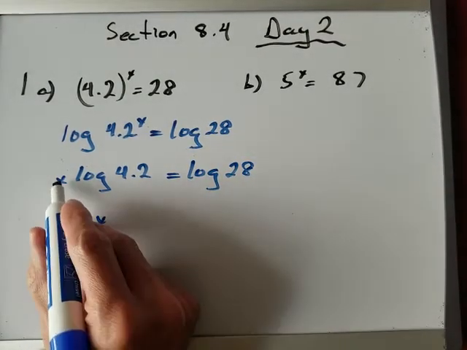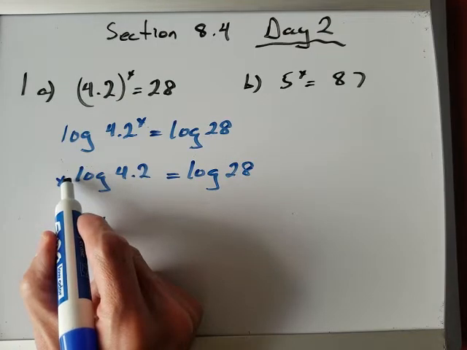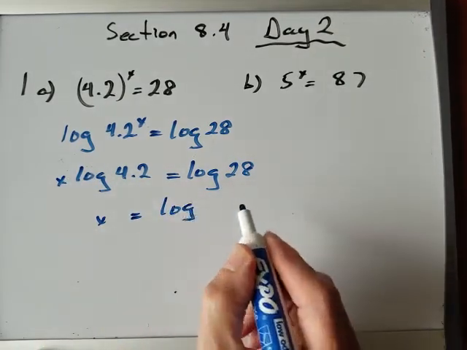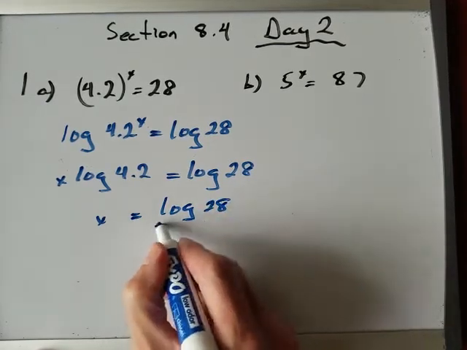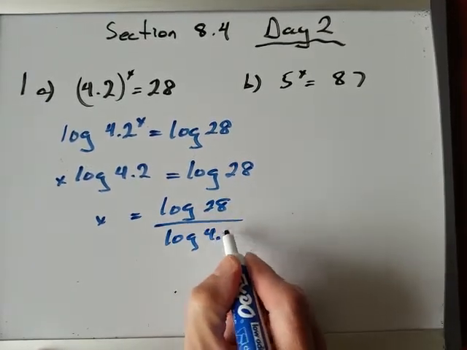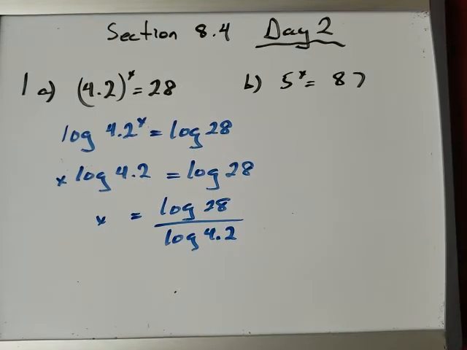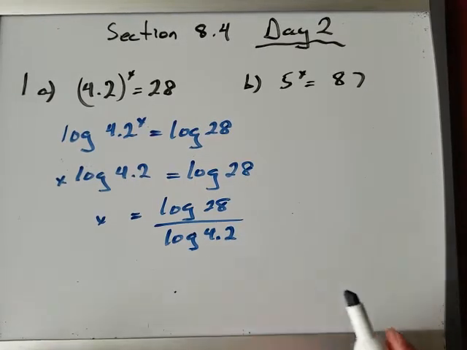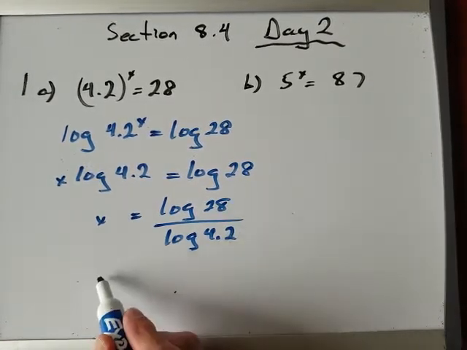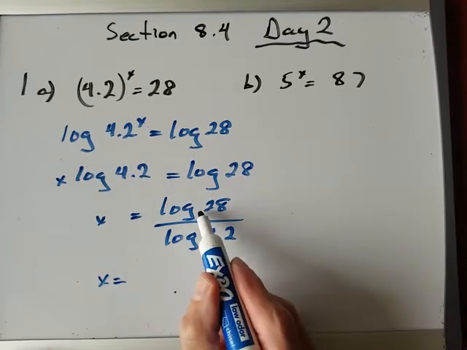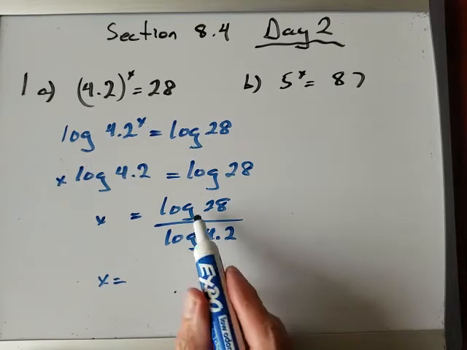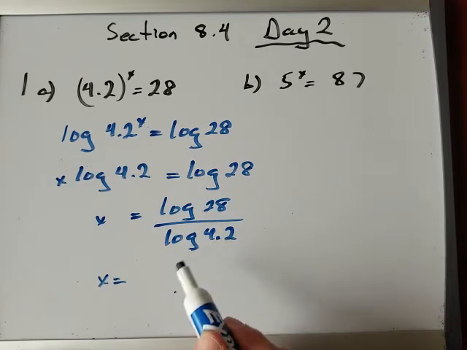I am going to isolate x. Right now where my marker is, it's assumed to be a multiply, so I'm going to divide. And I'm going to have log 28 divided by log 4.2. Now, you may want to pause the video for just a second and grab your calculator. Any scientific calculator will do, because this can simply be typed in. It's assumed to be a base of 10. Every little calculator that has a log button is designed that way. You don't need one of the big graphic calculators.